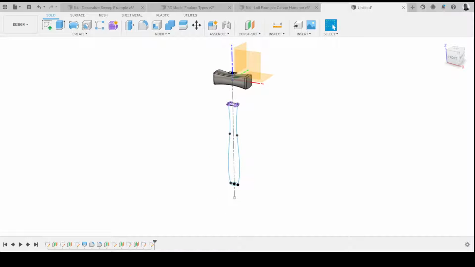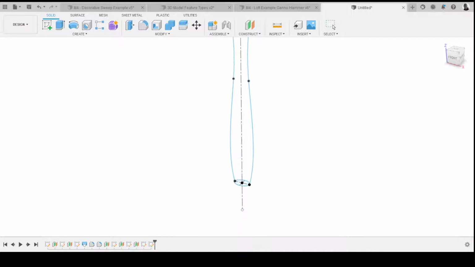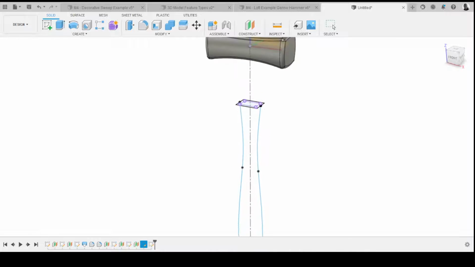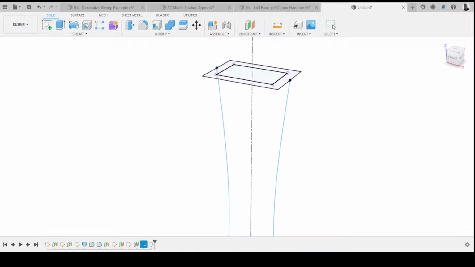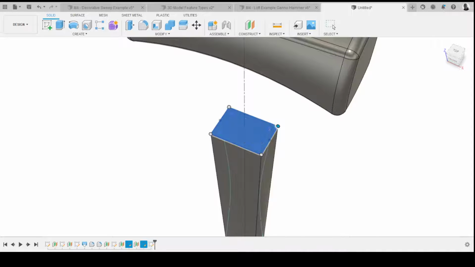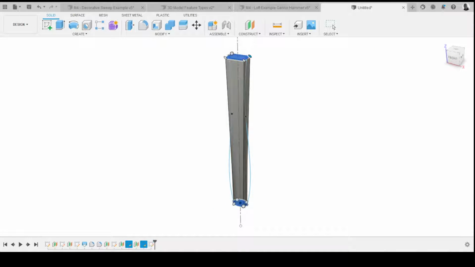So once you've finished, go to the create menu, and the loft is about a third of the way down. We click on loft. It doesn't really matter which one I start with. I'm going to start with the ellipse. I'm going to select the ellipse, profile 1. And then I'm going to select both elements of the rectangle, so it's a solid object. So now we need to tell it guide rails.